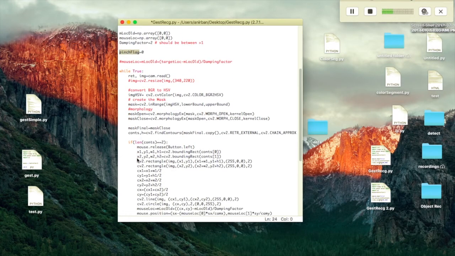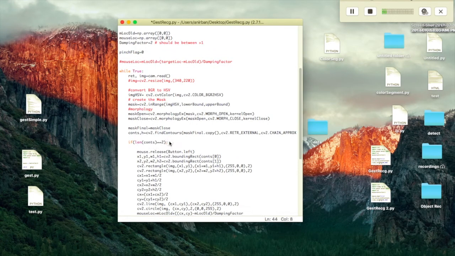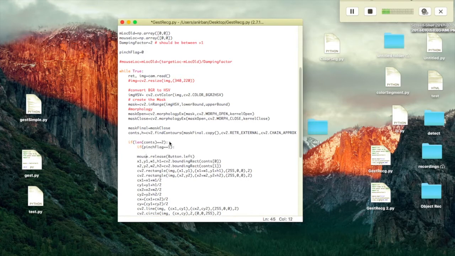So what we will do here is, in the open gesture, if the pinch flag equals 1, then only we will release, otherwise we won't be releasing the mouse again and again. And we will be setting the pinch flag equals 0. So 0 means it's not a pinch operation, and 1 means it's a pinch operation.